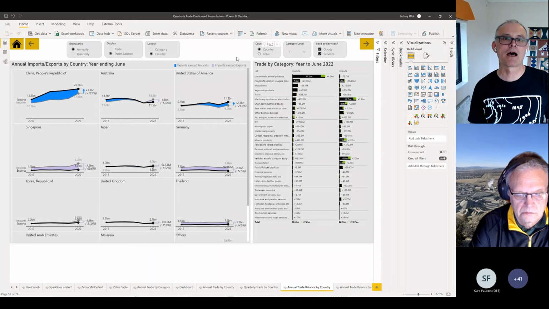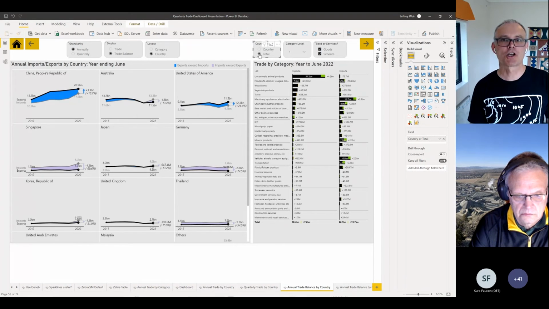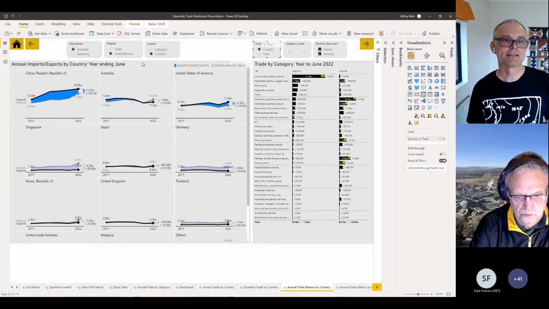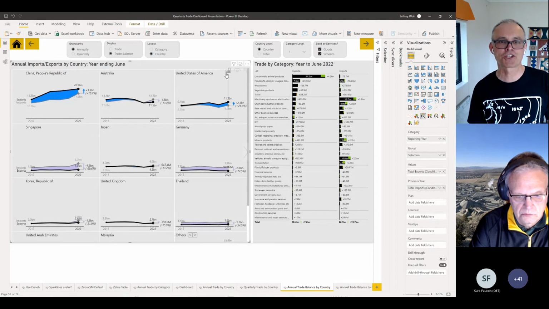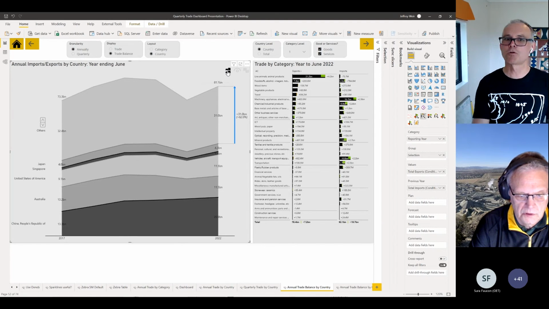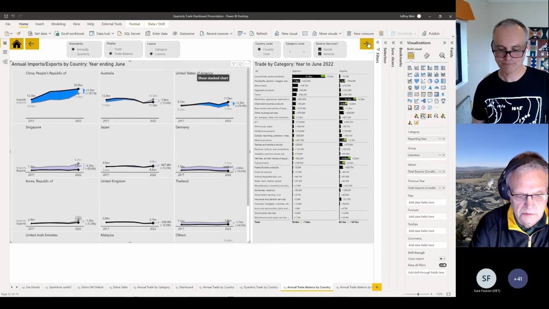Another thing I did is I put this ability to change from your individual panel view to showing the total view, so the total of all countries put together. And I did this because at the time Zebra BI didn't let you do this automatically. But they subsequently released this really cool bit of functionality here, a stack chart. It just lets you toggle between the small multiples and the stack chart with the total at the top. So I think that's really, really cool. The product certainly does not stand still.